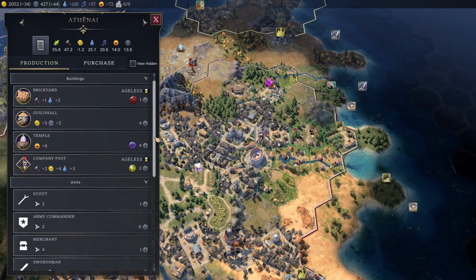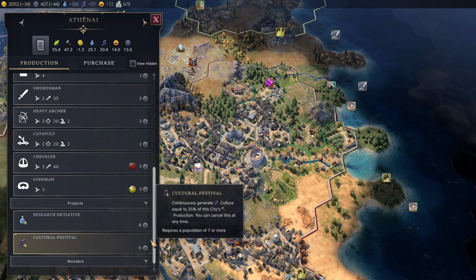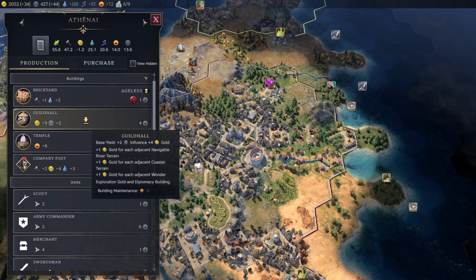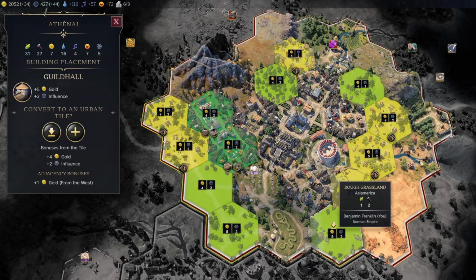We have production ready over here in our capital. We're running out of things to construct, which might be okay, because then we can rebalance and work towards maybe more settlers or merchants. I'm thinking we're hurting for gold in here a little bit. Let's take a look at where we can place our guild hall.